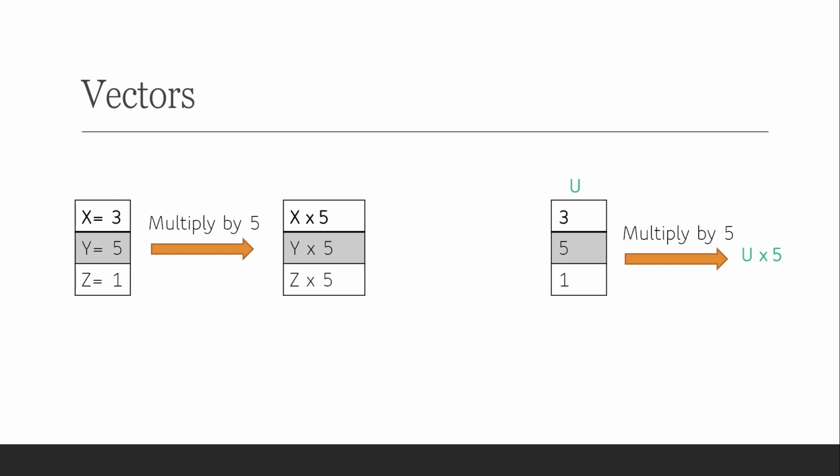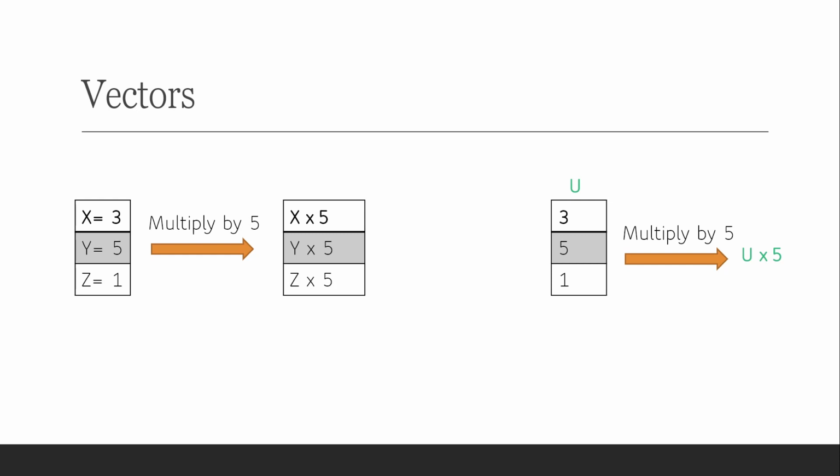For example, we can think of 3 variables, x, y, and z. Those 3 variables could, for example, represent the movement of someone from one place to another in 3-dimensional space. In such a case, if we want to multiply each variable by 5, and this is a common operation applied to the 3 variables, we could do this in 3 lines of code. We can say x times 5, y times 5, and then z times 5.